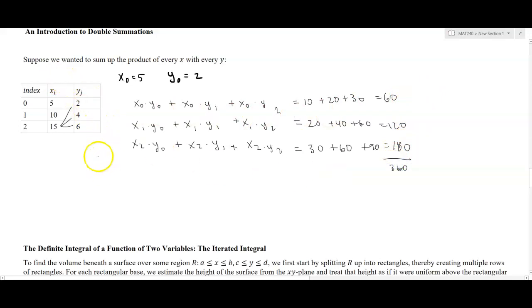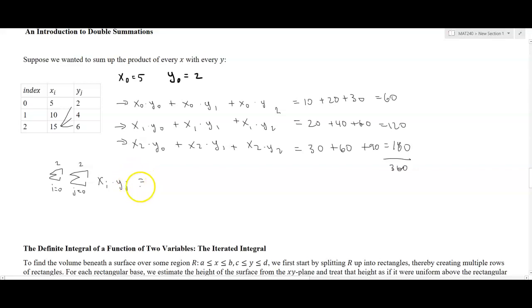Okay, well, with this double summation, the way we could do this is we could say, let's add up all of the products where j goes from 0 to 2. So my smallest index is 0, my largest index is 2. And then sum up all of those. So think about this first line as basically producing our 3 lines here, but then we want to sum all those up. So we want to sum up across all of the i's from 0 to 2. And what do we want? We want xi times yj.